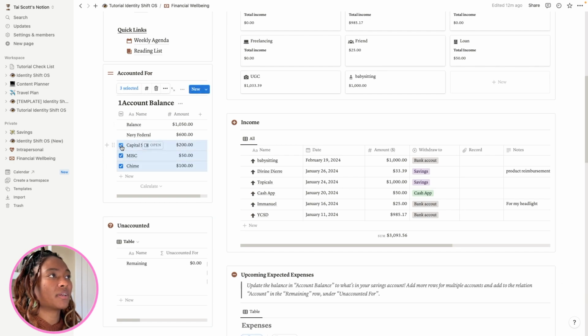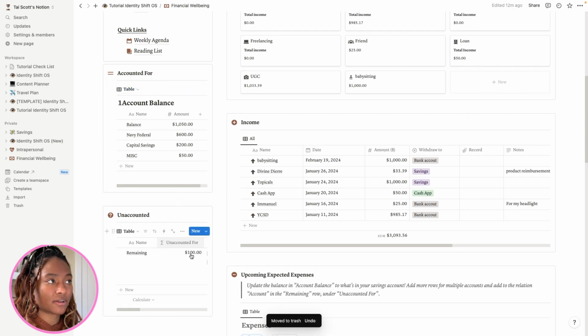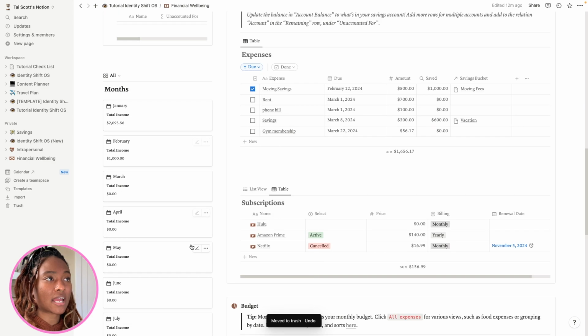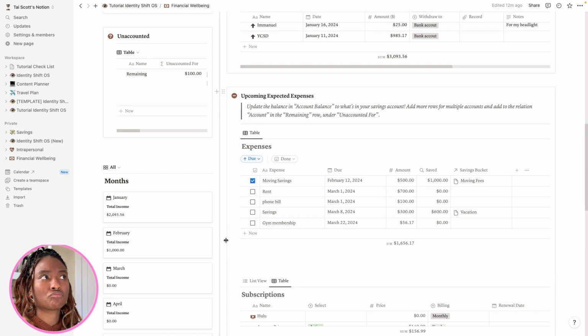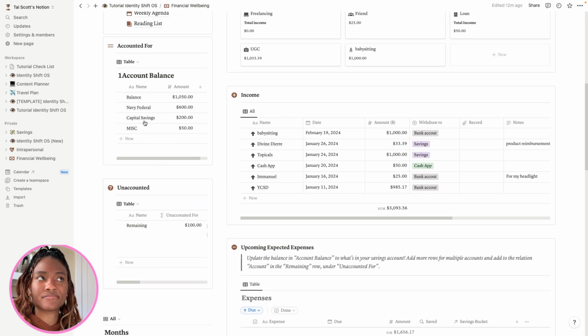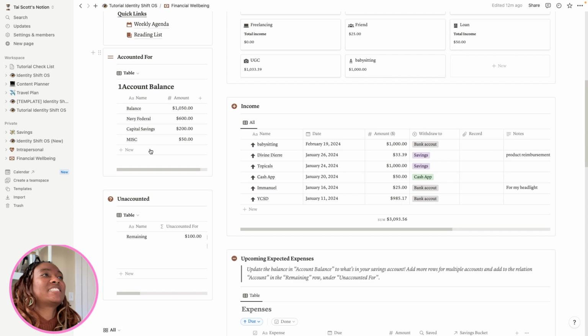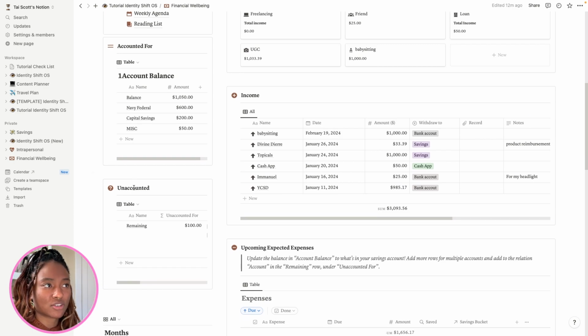And if you delete them here, let's say we deleted that, it will delete here. And it'll say you have $100 not accounted for. Where's that money? Because you're saying you have $100 in this savings account, but where is it? Just floating around in earth? I love that because it literally allows me to see what money is where, and I don't have to keep checking my accounts, because when I check my accounts, especially those that are able to be transferred, that's a dangerous game. I'd rather just be able to see everything here and not even go into those accounts.